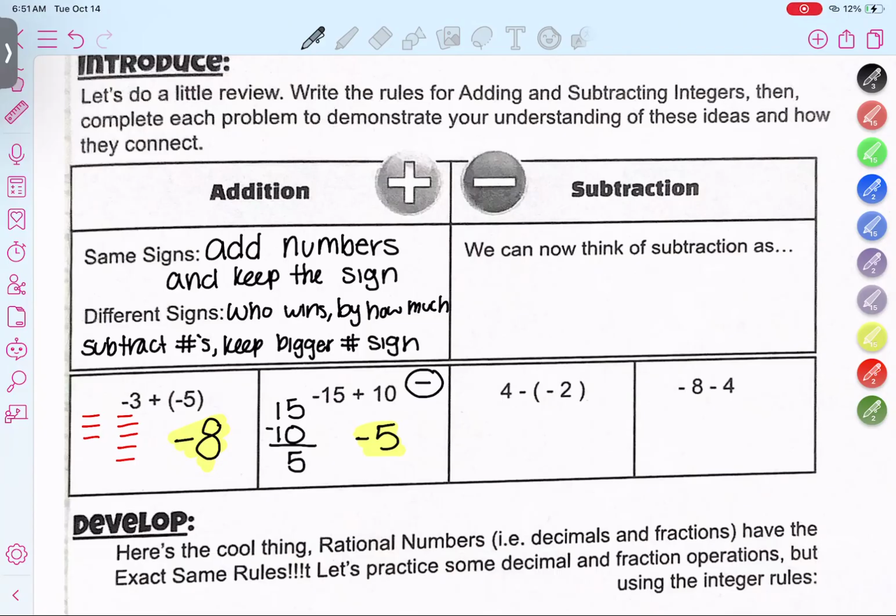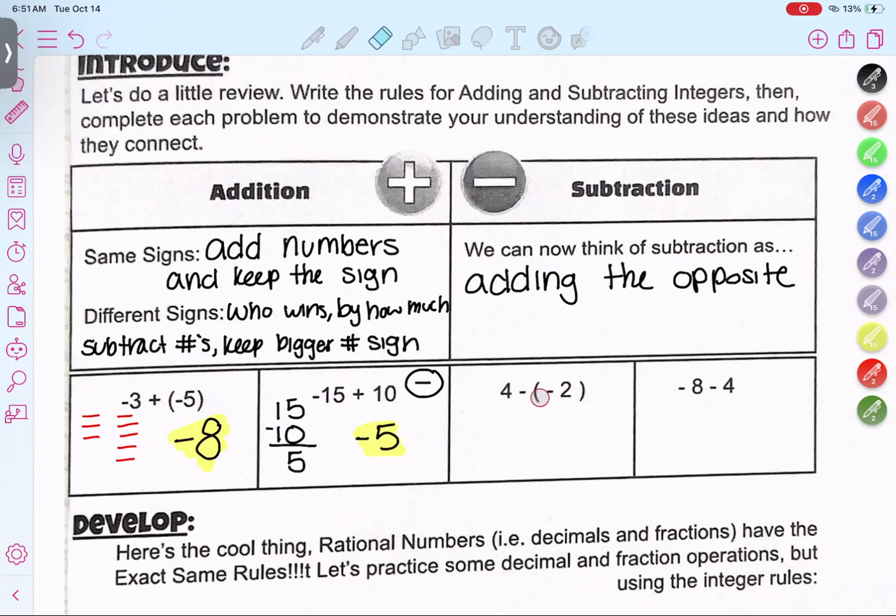And so knowing this, knowing that we can add when we're adding the numbers, we end up subtracting if they have different signs. We can just think of subtraction as adding the opposite. So we're just going to add the opposite. Now, what does that exactly look like? Well, let's see here. Remember when we have our two negatives next to each other, those were our little magnets. And when we have our magnets, they end up connecting, right? So in this first problem, when I have a 4 minus a -2, those are like my magnets. So those are going to turn into a big plus sign.